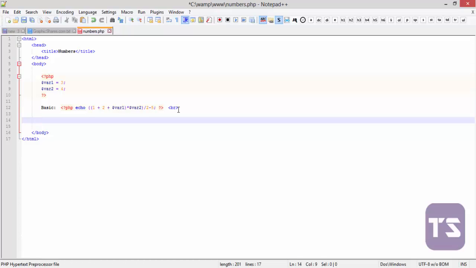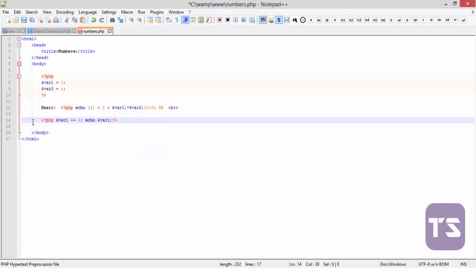Now we're going to increase or try to add, subtract, divide, or multiply a particular variable by a particular number. Okay, and we're going to increase it or decrease it by a particular amount. Now let's get into the doing, so we'll get to understand what I'm talking about. So that's PHP, and here let's say, let's update variable 1, and let's say variable 1 is plus equal to 4. Okay, now let's echo that back to get the result. Now var1.